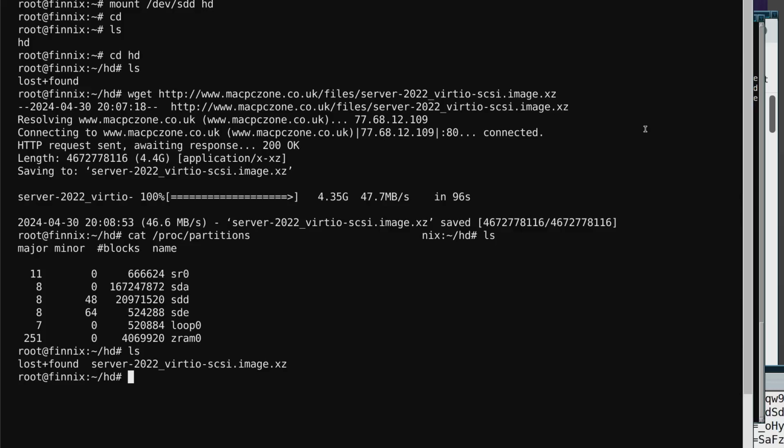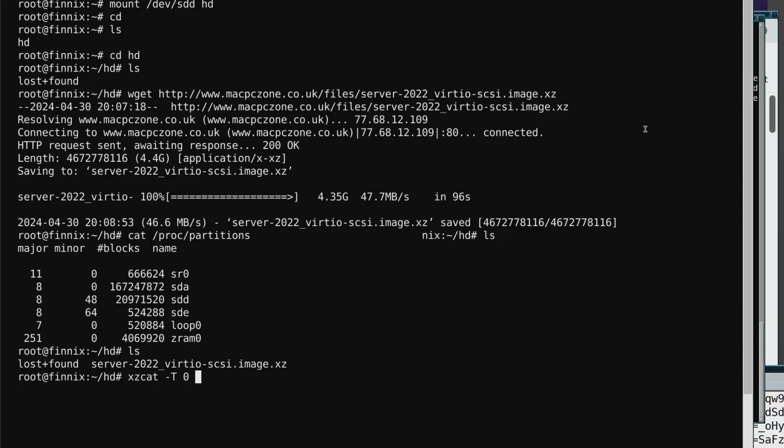This is the other advantage of doing it this way rather than using gzip, is that xz you can use multiple CPUs. So it's xzcat, and then if you do -T0, that's the amount of threads it uses.